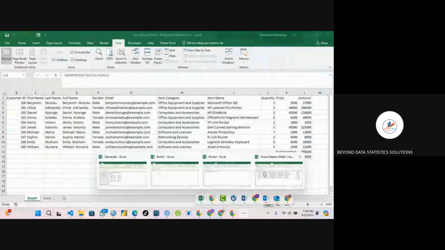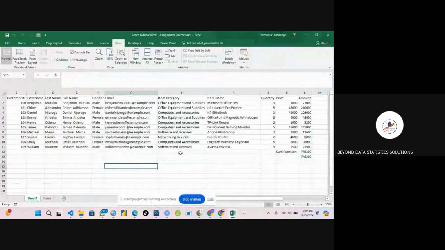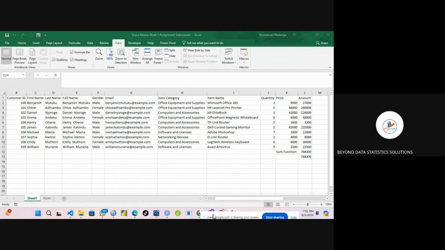So I'll proceed and share the screen so that we can look at another function. If you fail to see my screen, let me know so that we can help you get the same results. So that is the sum function and the product function. Let me take this as a project and ask ourselves questions based on this data that we have for Grace.